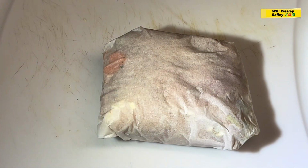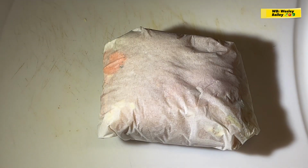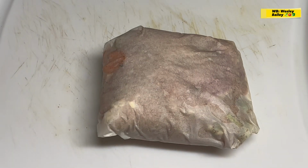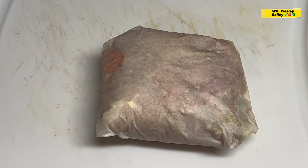Look at that. It's all wrapped up in the baking sheet, as you can see. So I'll let you see the progress as we go along. Catch you on the other side.